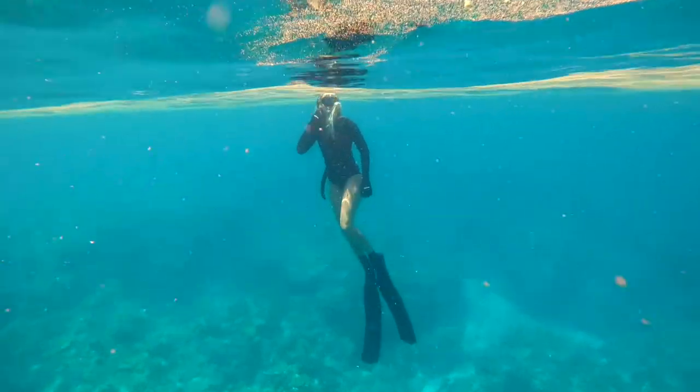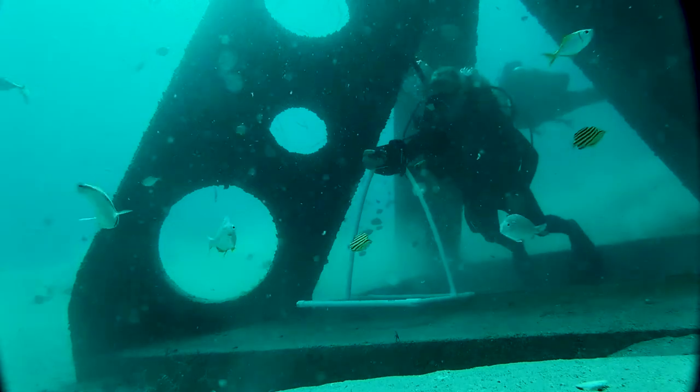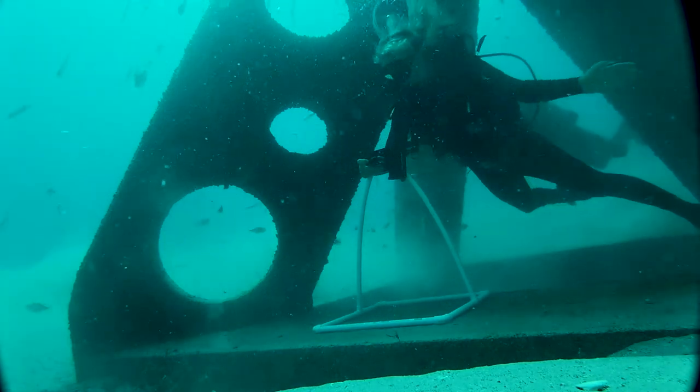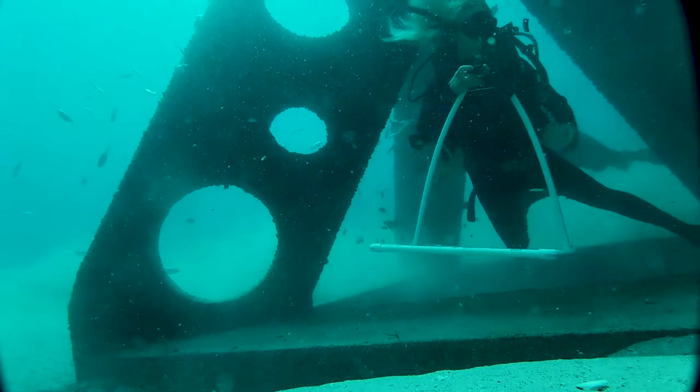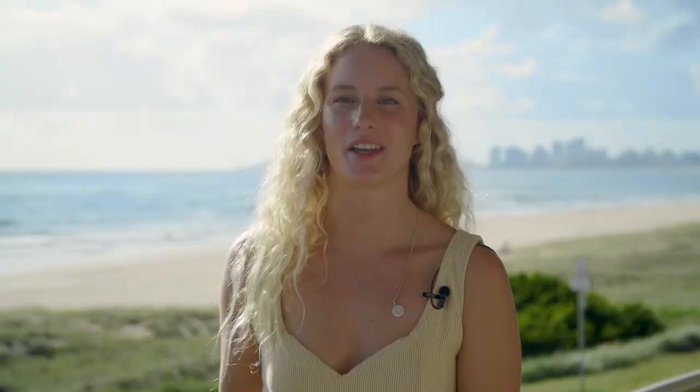Growing up at the beach, I've always had a great love for marine biology. I think I decided I wanted to be a marine biologist when I was about 10 years old and I haven't changed my mind since then. I just think there's so much to explore in the field of marine biology. The thing I love about science is there's always something more to research, always something more to learn and always something more to study.